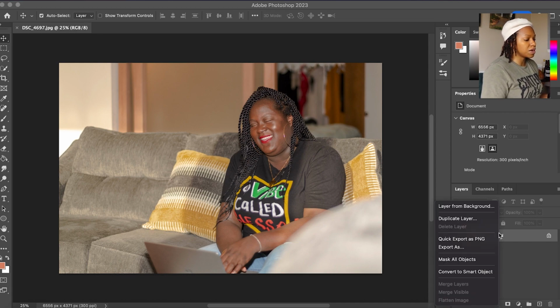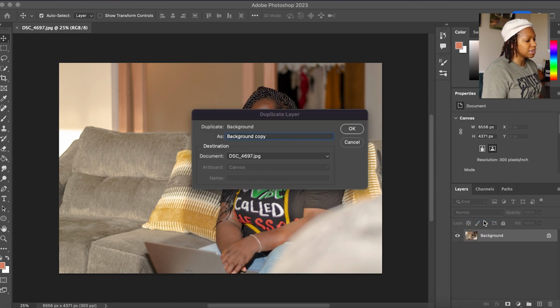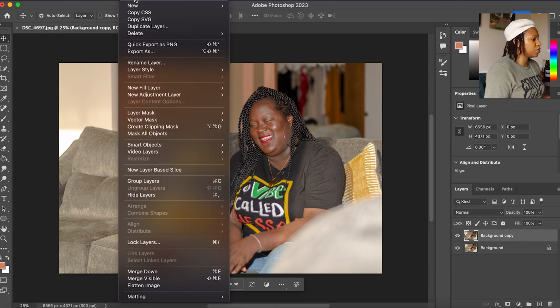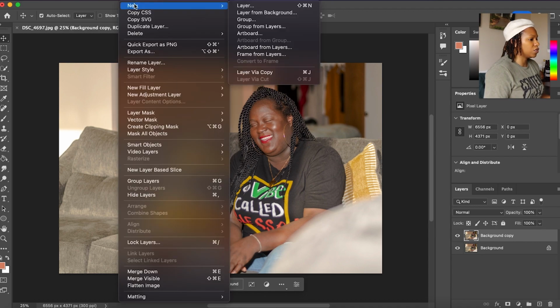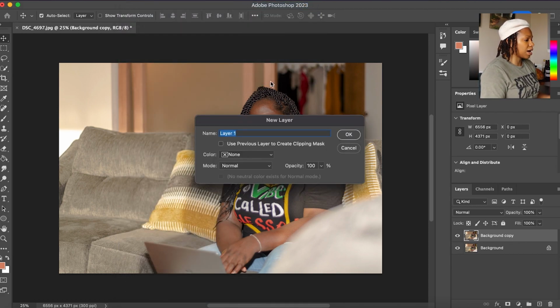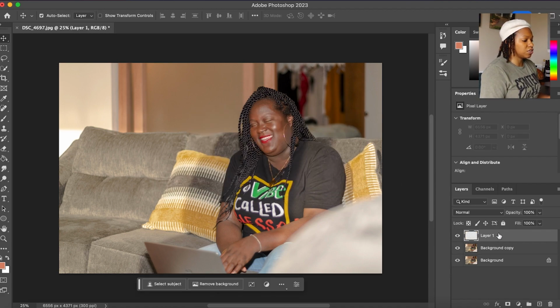So first of all, always copy and duplicate your background just in case you ever make a mistake, you can revert back to it. We shouldn't really need it today, but you have it just in case that happens. So the next thing we're going to do is go up to Layer and click on New Layer. Sorry, you can't see my top bar there, but that's why I just clicked on this layer. I'm not gonna change anything in here, and I'll click OK. So as you can see, a new layer popped up over here on the side.